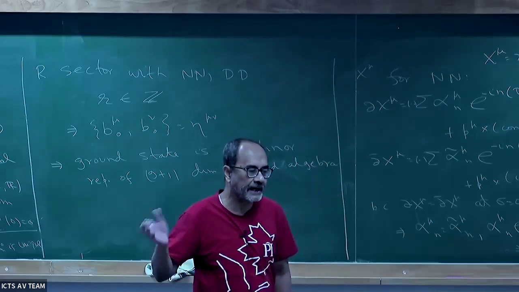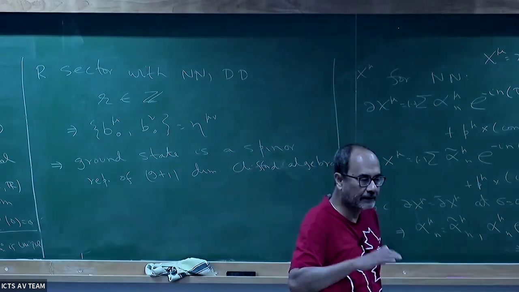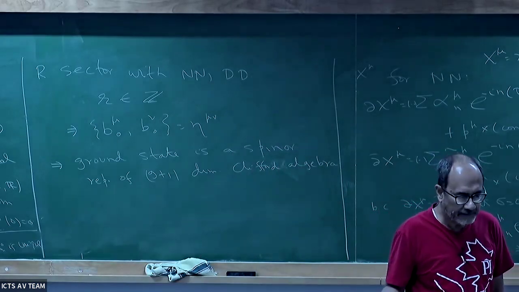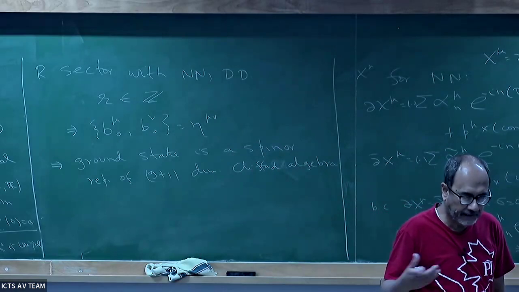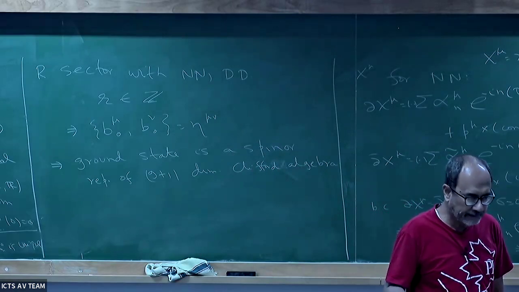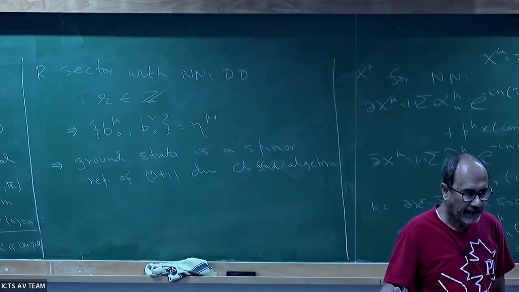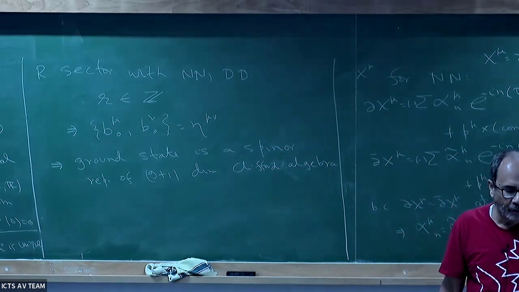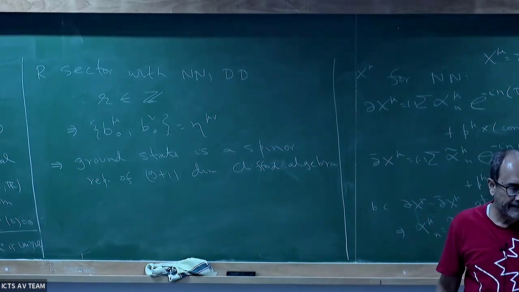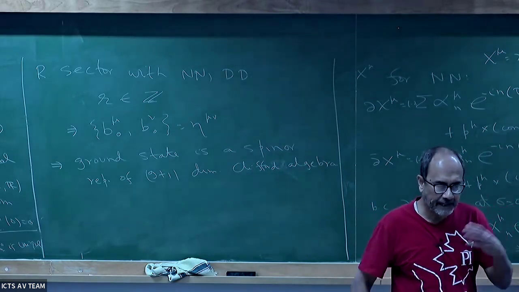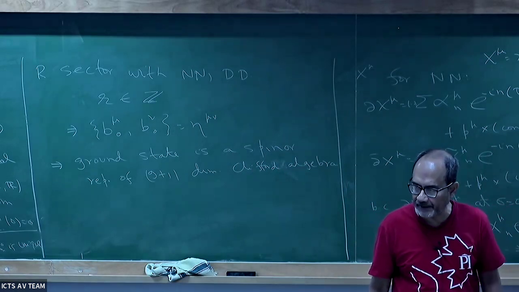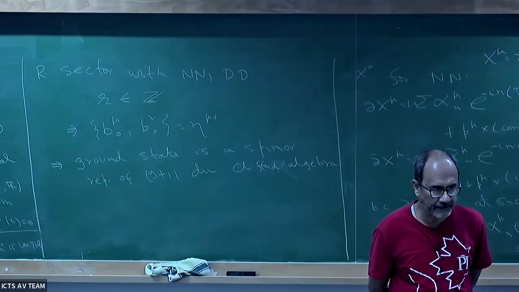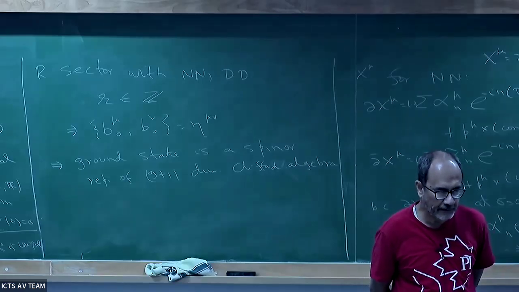For example, the beta gamma, right? Why is it correlated with psi? If you choose the Ramond sector of psi, you have to also choose Ramond sector of beta gamma, and vice versa. One way to see this is that the Q has to be well defined. If you had Ramond sector for the psi and the NS sector for beta gamma, then beta gamma will be half integer moded, psi will be integer moded, then Q will be ill-defined. You will not have the zero mode of the BRST current. Exactly. So that correlation also has to be there.